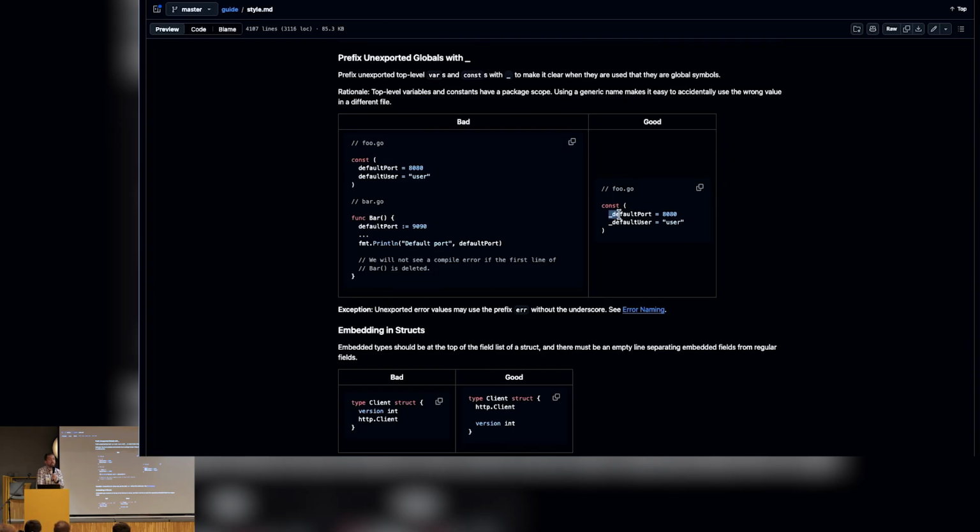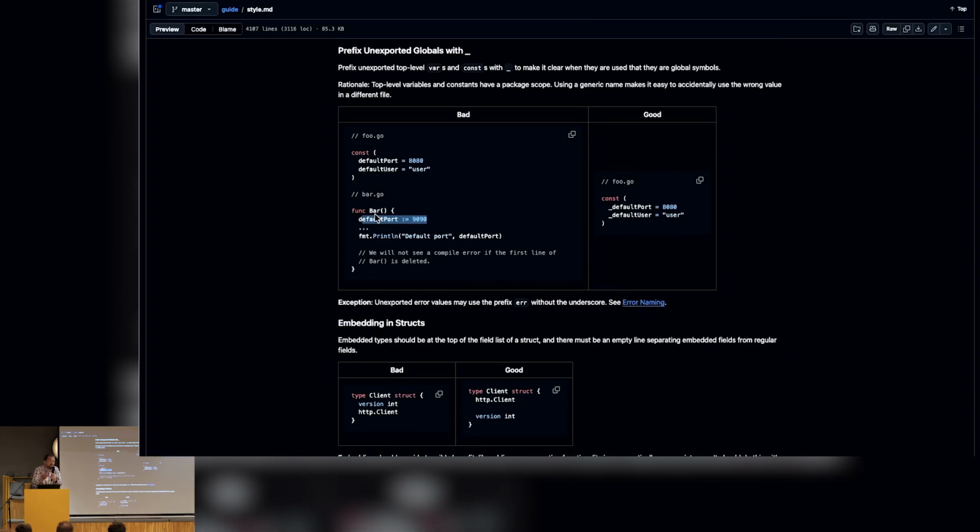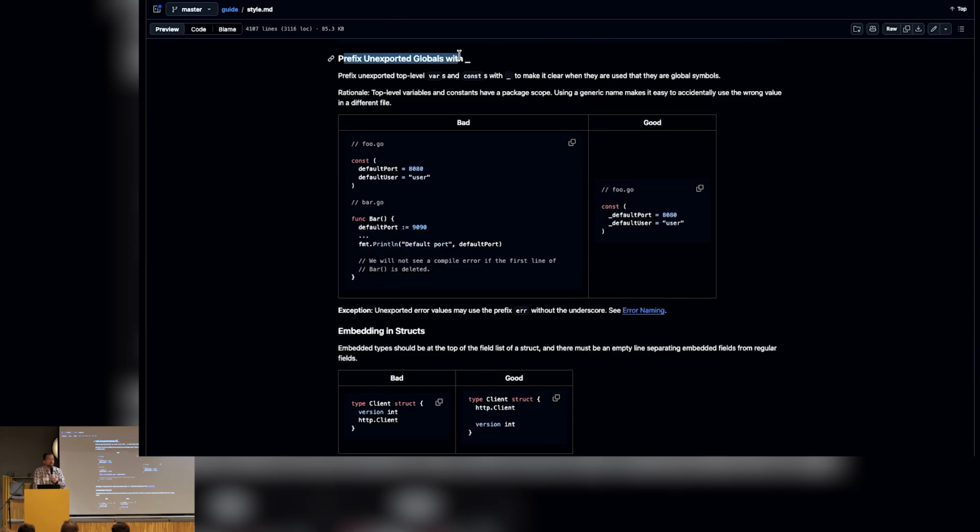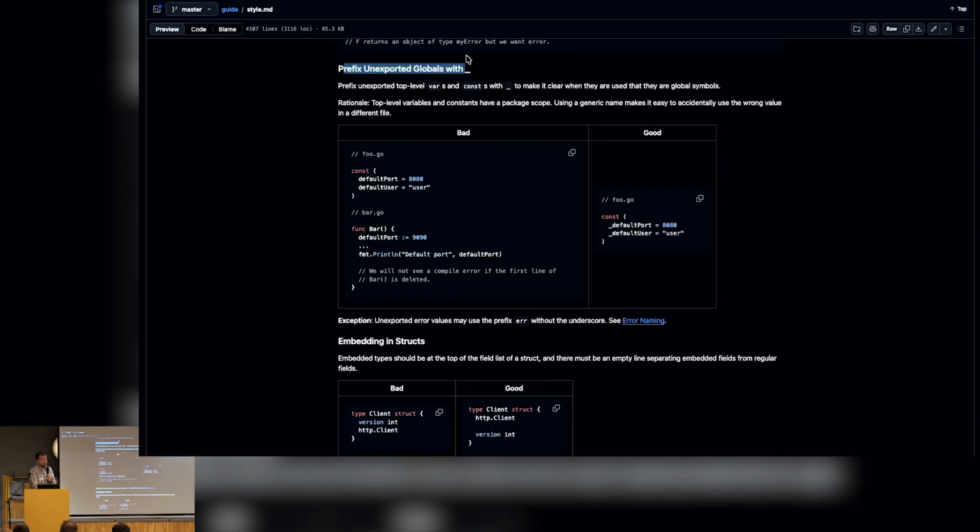How many of you are doing this? Again, no one, right? I would not recommend it either. But there is a reasoning behind it, and they explain the reasoning here. You can maybe shadow eventually if you declare the same constant name later on in a method or a function, right? I guess when they created this, it was not so clear in the IDEs that it was shadowed, right? Could be, I don't know. But this is one of the rules that they have, and this is the linter that we are going to implement. There are some exceptions to it, and we are going to see it.